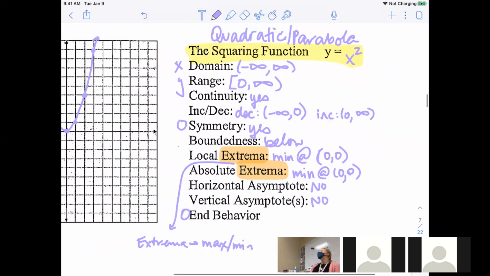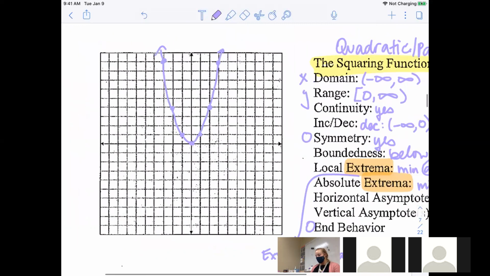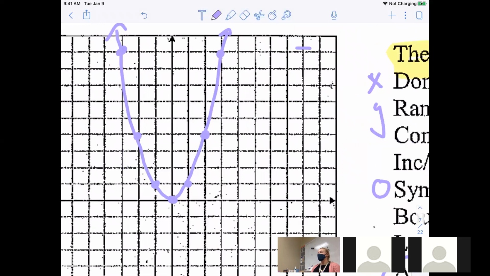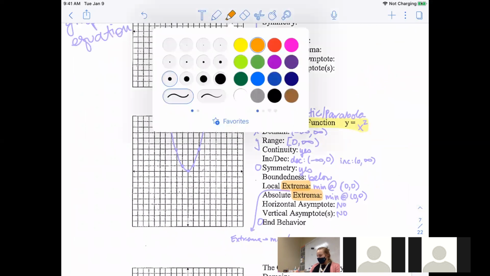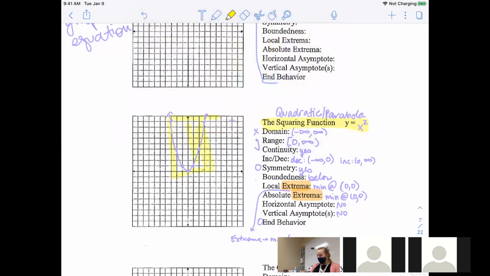The hard part about that is just knowing what it's asking for, like knowing what an extrema is, or what the end behavior is, or what boundedness is. The rest of that, all we did was look at this graph. I didn't look anywhere else. I didn't have to look anything up or get my calculator out. It's just reading the graph. So what I want you to do for Friday, at least, if not the next time I see you, is write down all of the names, the equations, and the graphs, and then we'll go off from there, okay?